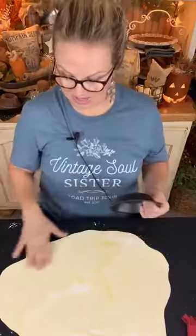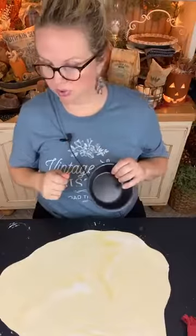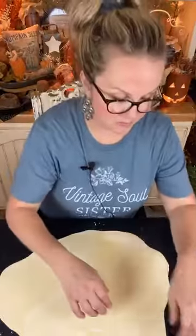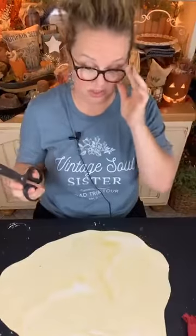Okay, so I don't think it's going to take a ton of this because we're using the little minis. You know what I forgot to grab? I forgot to grab my little roller. So let me have you come over here in a second and grab me something, okay? Over here in this little cup in this corner, I have a little rolling cutter. You know what I'm talking about? It kind of looks like a pizza cutter. In fact, you could just get me the pizza cutter if you want to do that.